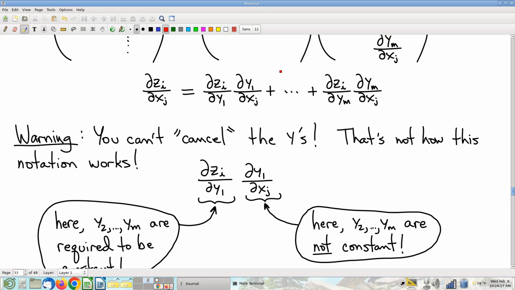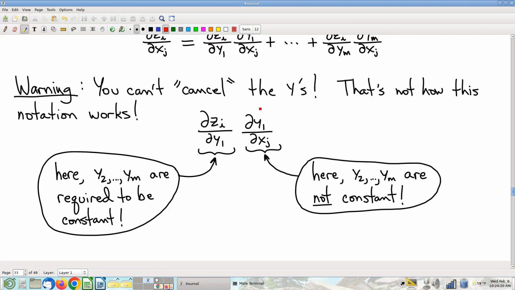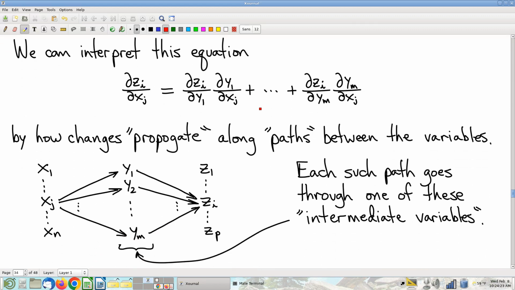Okay. Alrighty. So moving along, here's a way to think about it. This is how I like to think about it anyway. And by the way, this is also very computationally useful. So we're going to rely on this perspective, not just for intuition, but also for computations. I like to think of this as representing what I call propagation of changes along various different paths between the variables in question. So here we go. We are going to vary xj with the understanding that all these other variables over here are all going to be held constant.